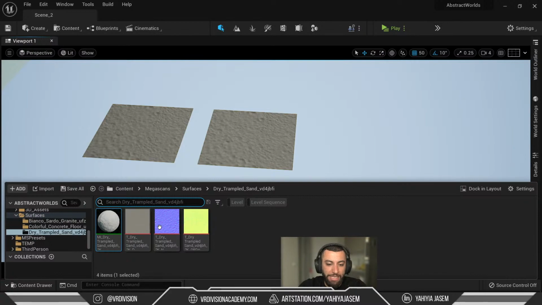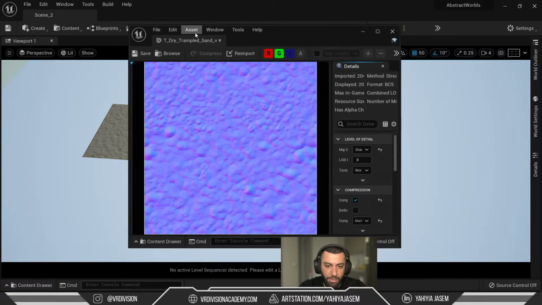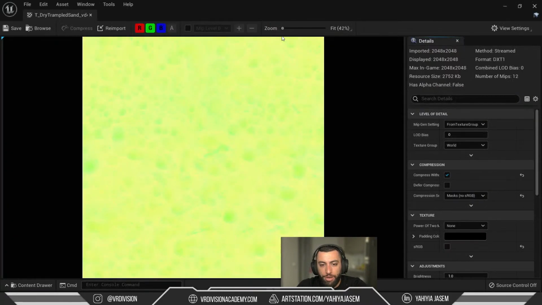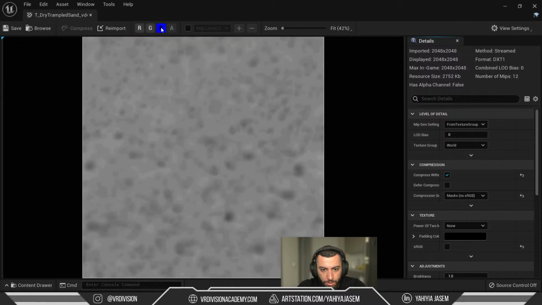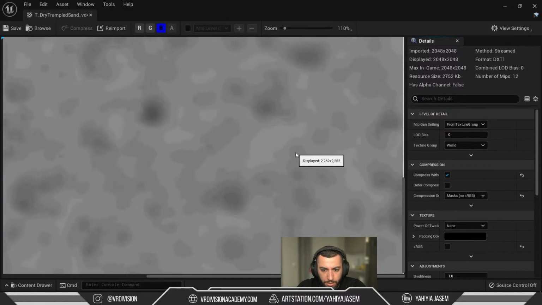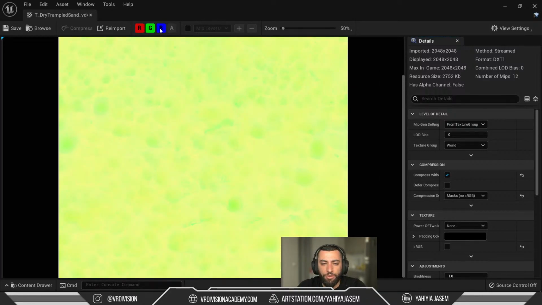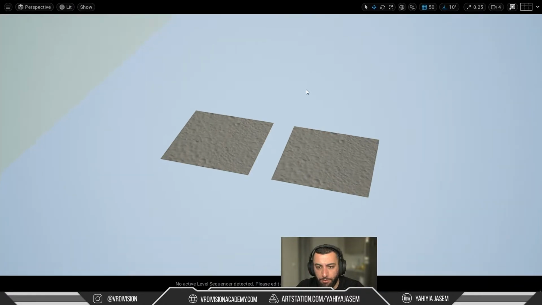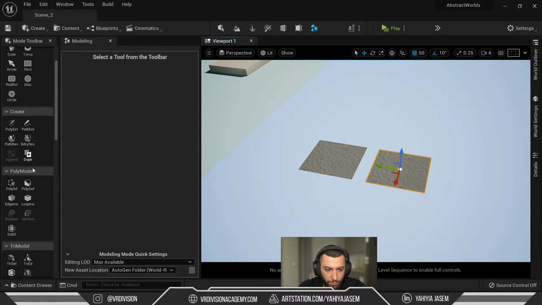So where is the displacement map? We don't have any, right? There is the diffuse, we agree, there is the normal, and we can generate it from here. There might be better ways. Here's red, this is the roughness, I think. Which one should be the displacement? The thing about the images in Unreal Engine 5 is I don't know how to take displacement as a texture by itself. I'm going to make a duplicate of it first.